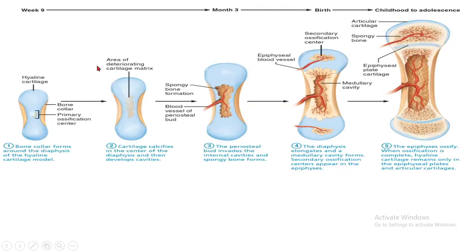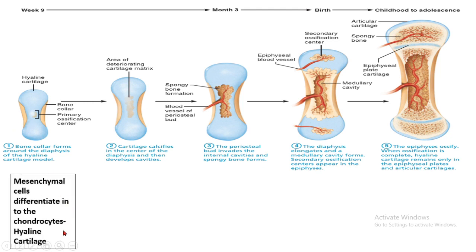This is the picture of chondral ossification, and it shows that the process of osteogenesis starts at the 9th week of pregnancy or gestation, in which mesenchymal cells differentiate into hyaline cartilage, which acts as a bone model of the future bone, and it is shown in light blue color. We can differentiate this hyaline cartilage from other types of hyaline cartilage by chondroblasts, which are trapped in lacunae, and the perichondrium surrounds the bone model.